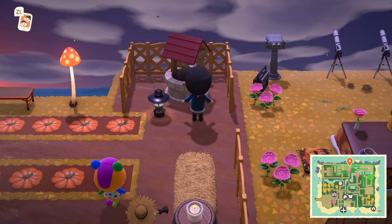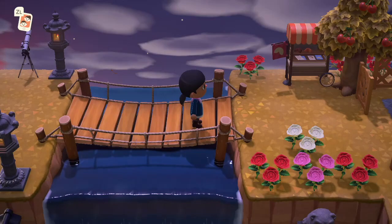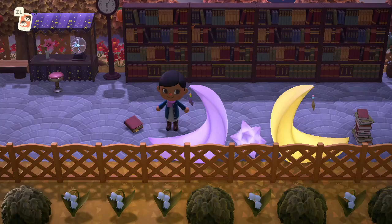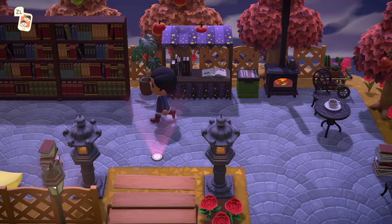This creator really did maximize their space — everything has something in it and every little place has a purpose. This is the witchy themed library, and I love it. The little star fragment and the moon furniture are really nice and serene — they did an incredible job here.